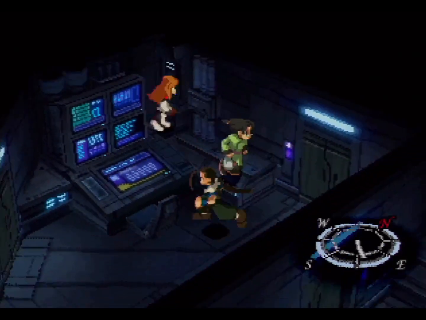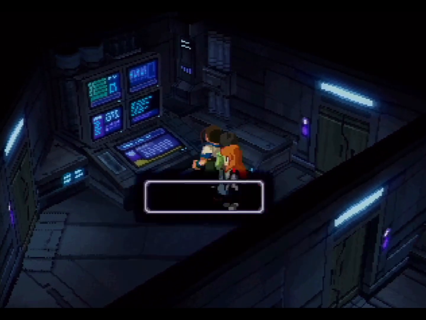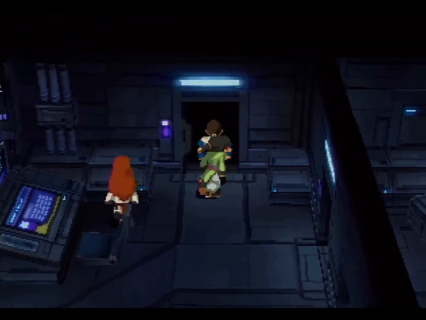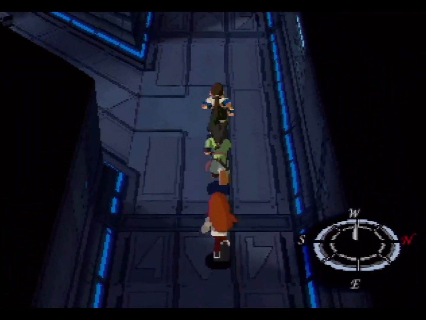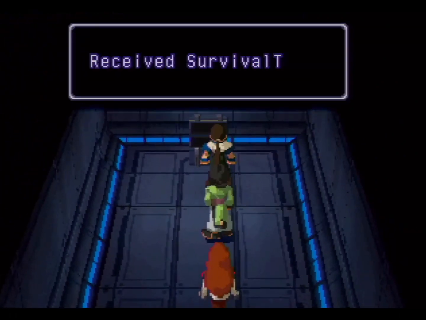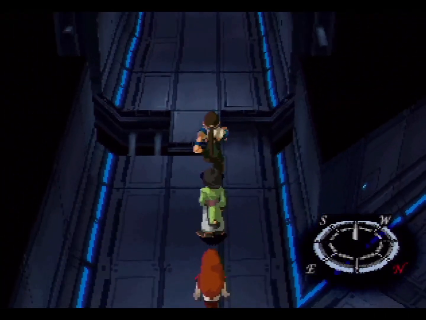Replace the broken parts. The lights come back on, the computer turns on, and door lock system is now operational. Door lock area A deactivated. Done. Well, that covers these doors. We still need to unlock area B though. Alright, heading down here, we're gonna head right first.